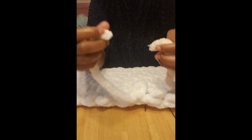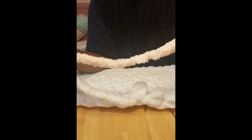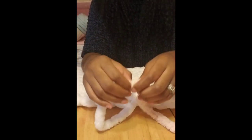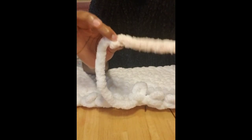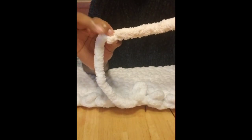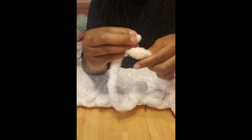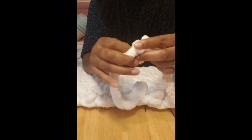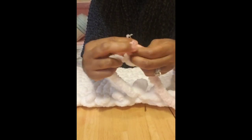So when I did it the first time, I just knitted these two together and continued to loop. I used a needle and thread and sewed these two together so that it could have more of a seamless look. But I'm just gonna tie it together now. I'm going to tie it together and then continue.